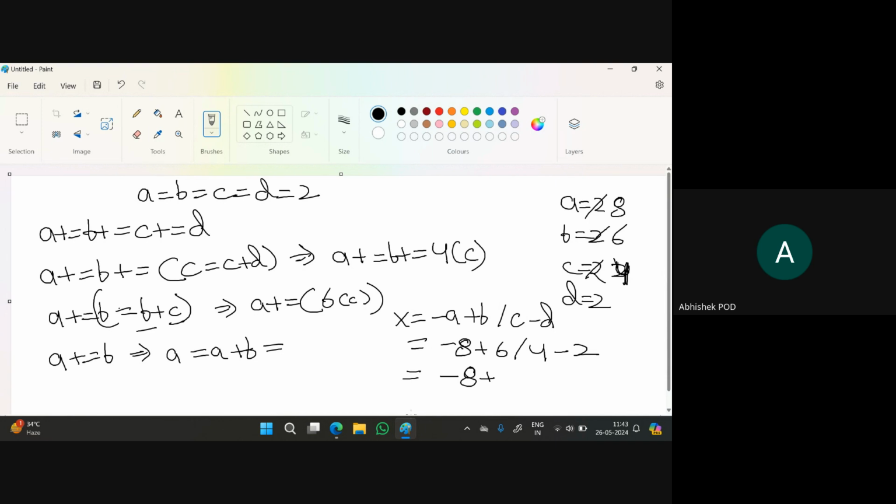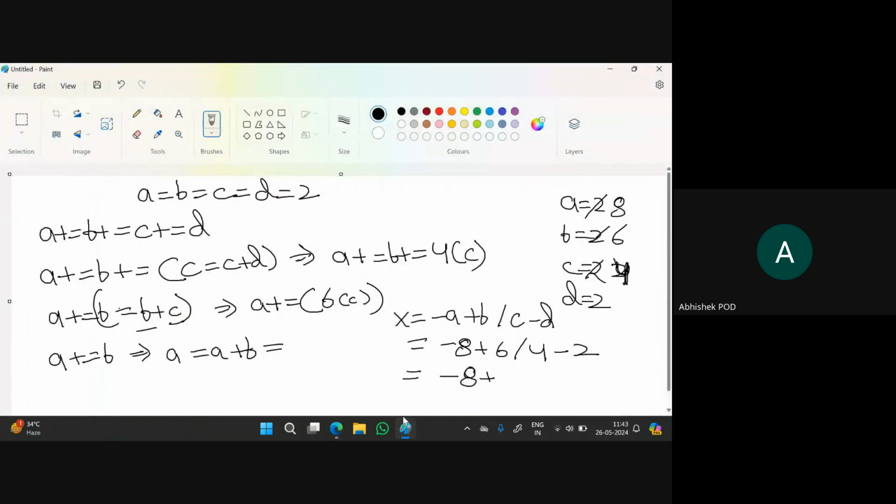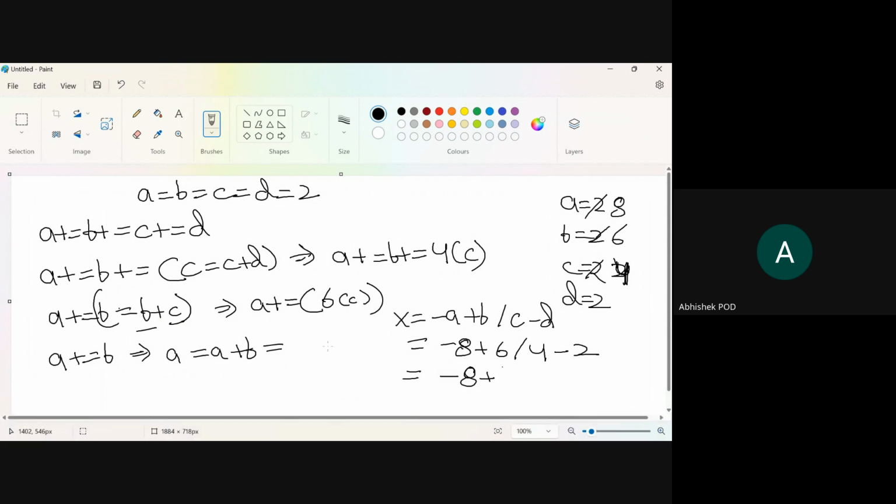6 by 4 will ideally be 1.5, but remember, we are working with integer type variables only. And when we are working with integer type variables, we will have to ignore the precision, right? Just like when I was talking about that when you have to convert a float type of value into int, the precision type of value will be lost. That is going to be the data loss. So here the actual value or the actual output from 6 by 4 is going to be 1.5, but anything after precision will be ignored and it will only yield 1.